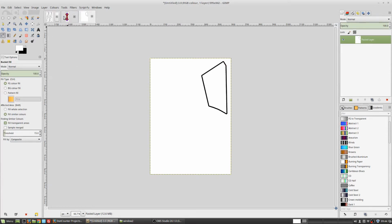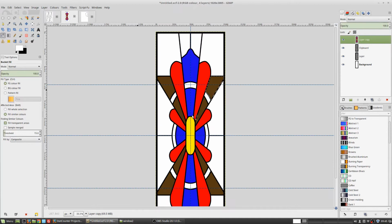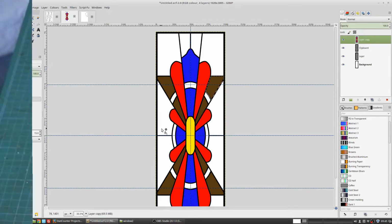Anyway, I carry on, and per colour I do the templates. Now this is the one for all the brown, and I'll do likewise with the blue and the red and the yellow. So I have templates for all of those, but don't forget to mirror it if your design isn't symmetrical. Okay, we'll go on and see what I do with the templates.